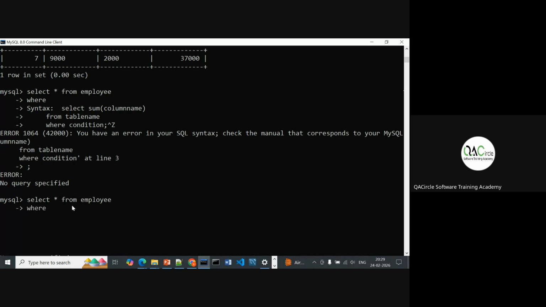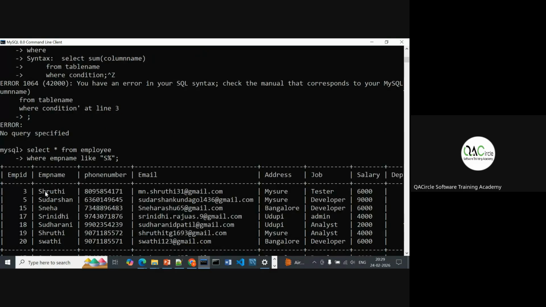Select star from employee where emp name like S modulus. Right? Correct?